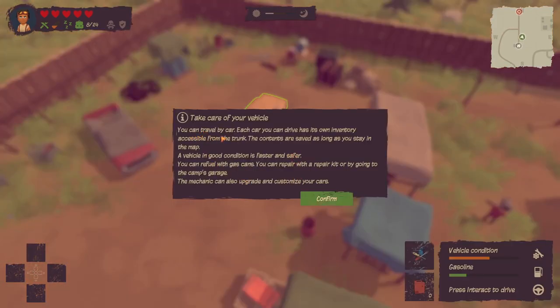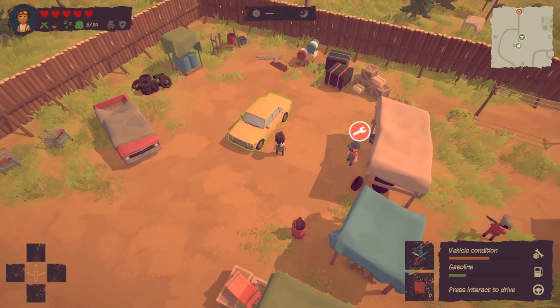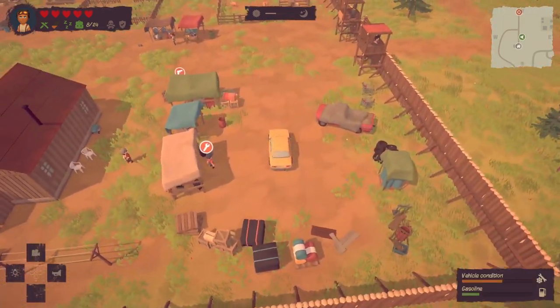supplies to do that. You can travel by car. Each car has its own inventory. If it's in good condition, it's faster and safer. Mechanic can upgrade, and you can refuel with gas cans. All right, all makes sense. Goodbye, camp.